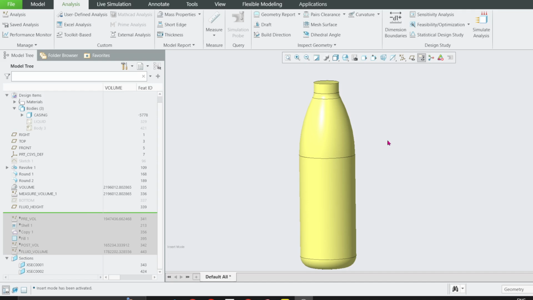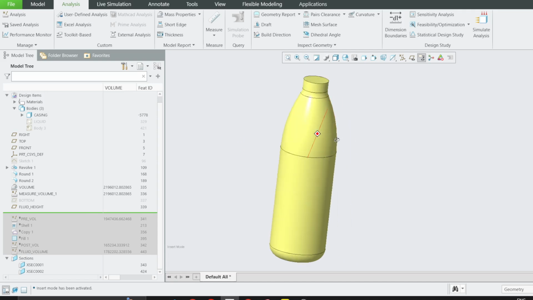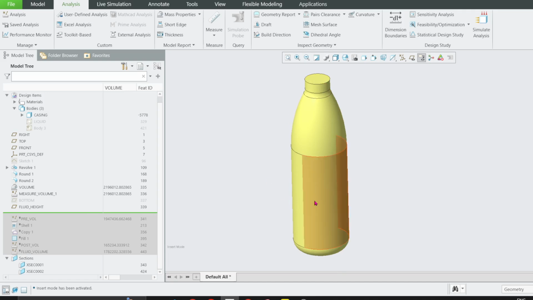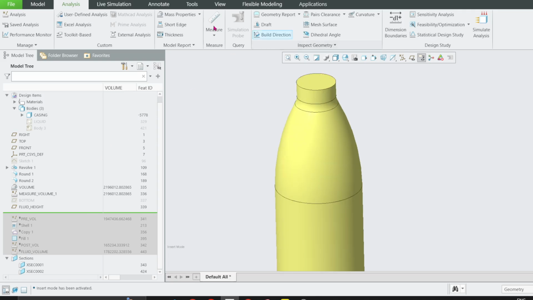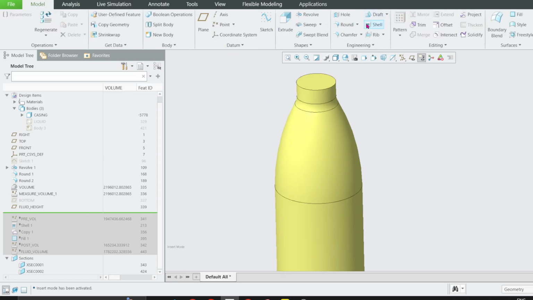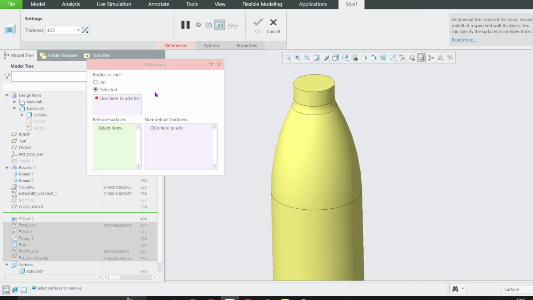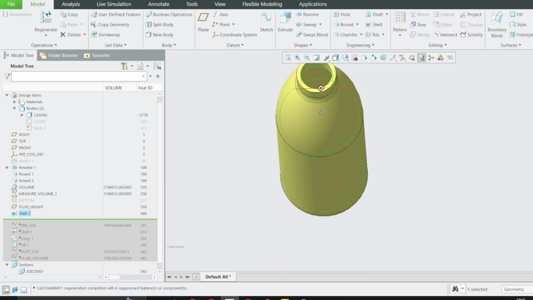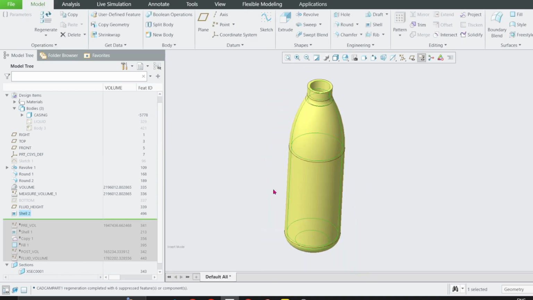Hello, today the session will be about BMX in Creo. The task today is we're going to determine the volume of a bottle, and this one is a solid bottle. I'm going to share this bottle here, like that, and I'm going to determine this volume at a certain level.